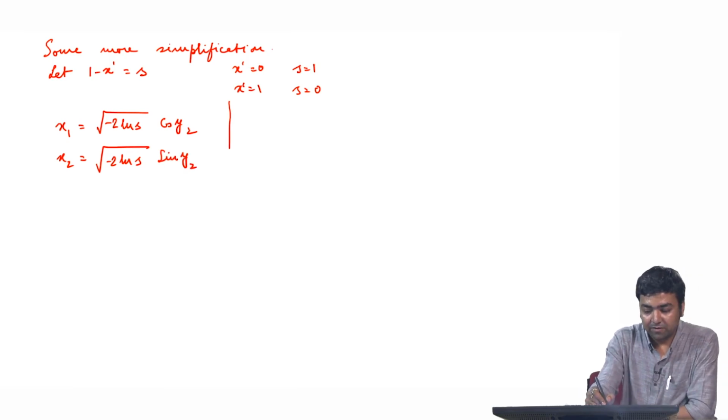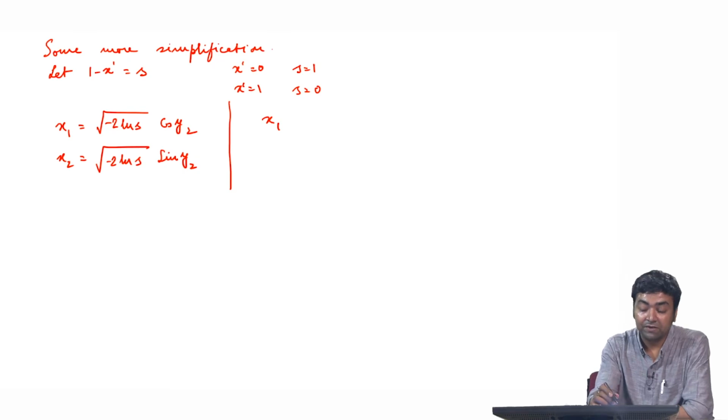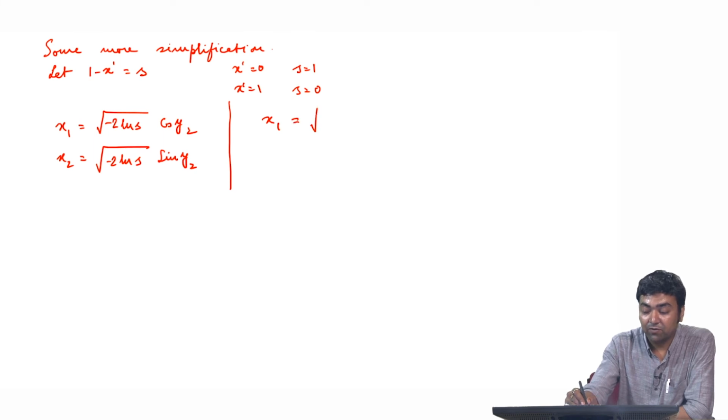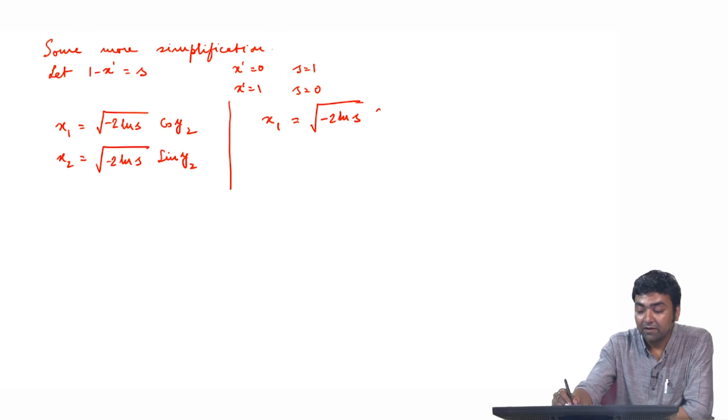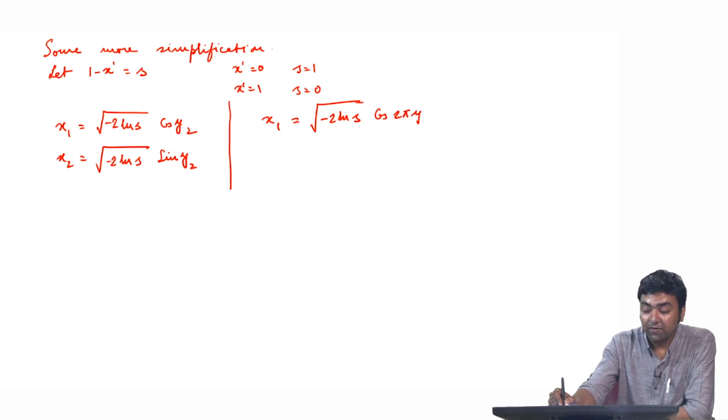This I can rewrite in a slightly different way, which is the following. If you remember as we talked earlier, y2 we have to generate from a distribution of random numbers which lie between 0 and 1, so we need to multiply 2 pi to those random numbers to get y2. Rather than doing that, we can rewrite this in this fashion. So, x1, the first part is the same as on the left hand side, and then instead of cos y2 we write cos 2 pi y2. In a similar fashion, x2 is equal to root over minus 2 log s, then we have sin 2 pi y2.